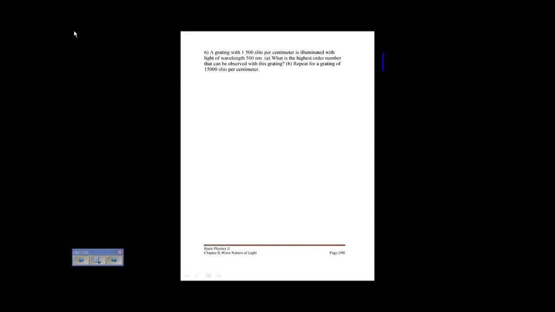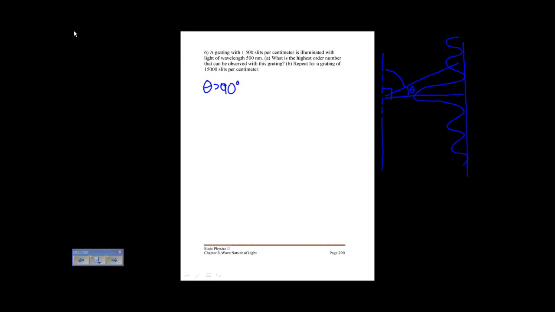Alright, so when we have a diffraction grating, it has a bunch of slits in it, and it creates a diffraction pattern like we've seen. This is our angle theta. You can imagine that when this angle theta goes to 90 degrees, you're no longer going to see those orders on the screen just because they go out to infinity. So we no longer see orders when theta exceeds 90 degrees. In practice, you don't see orders well before 90 degrees. But if you have a good enough detector, you should be able to see them out to 90 degrees. So our criterion is going to be theta equal to 90 degrees.